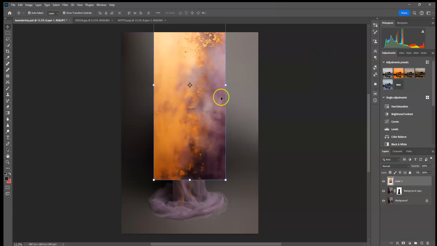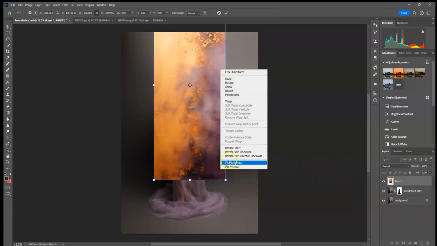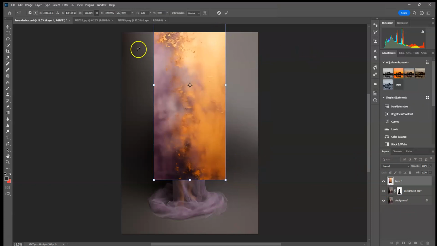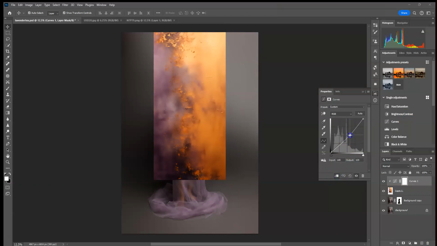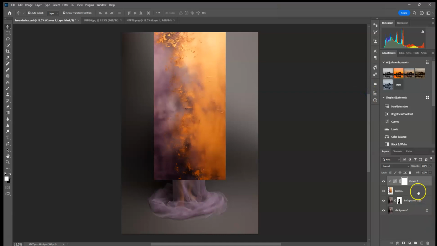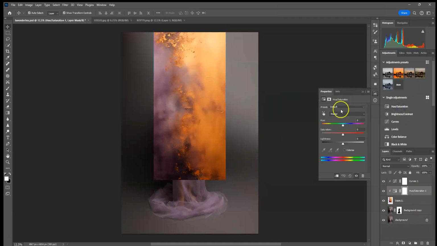And then I'm going to go ahead and add some adjustments to it before I even put it behind my subject. So first I'm going to flip it because the light is coming from this side on my backdrop. I'm going to do a curves layer. Oops, that's levels. Curves layer, and I'm going to create a clipping mask by pressing this right here, and I'm just going to drag it down to make it darker. And then sometimes when you do that, it adds a little bit of saturation. I don't want that much saturation. So I'm going to go to my hue saturation layer and I'm going to desaturate that a little bit.